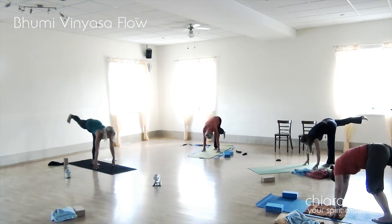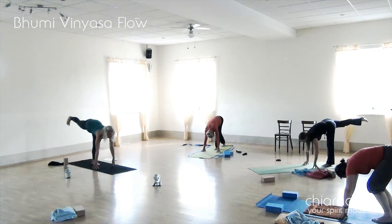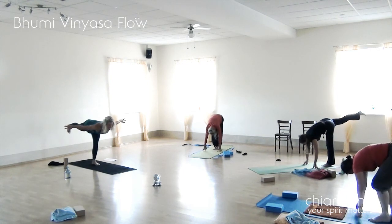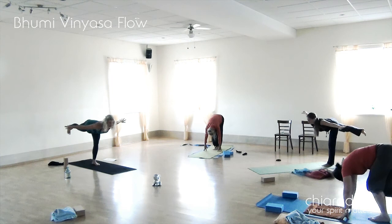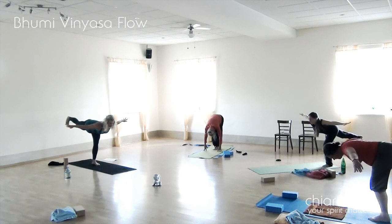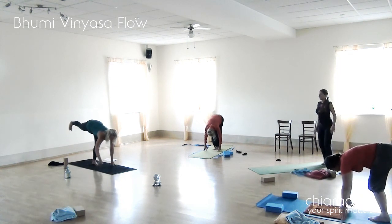So I give them space and time to experience that in our Bhumi vinyasa flow, flying up into Virabhadrasana 3, soaring above the earth. And then from here, the new element, moving forward on the mat. Slowly, I do this with them very slowly, and coming into Eka Pada Adho Mukha Svanasana.